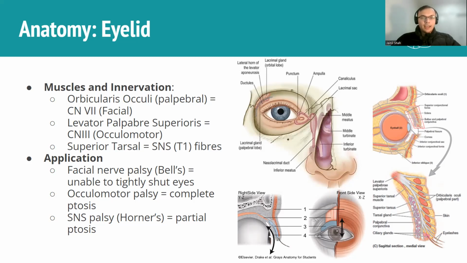And so they're again going to have partial ptosis because the superior tarsal muscle is unable to contract and open up the eyes. It's going to be partial because there's still the levator palpebrae superioris muscle, which is going to be intact. We're still going to have some ptosis there. And also, if you lose the sympathetic nervous system component, then your parasympathetic one will dominate, and you're going to have things like red watery eyes because of increased secretions caused by the parasympathetic nervous system. We'll learn about Horner syndrome as well.